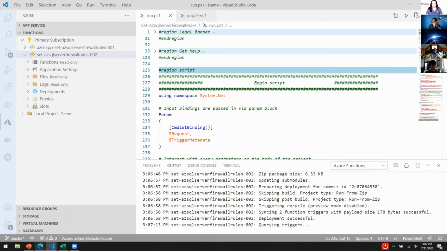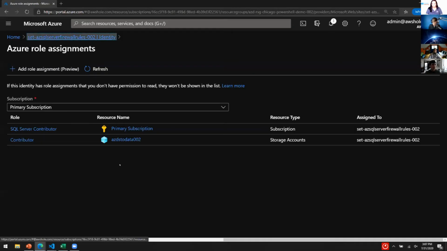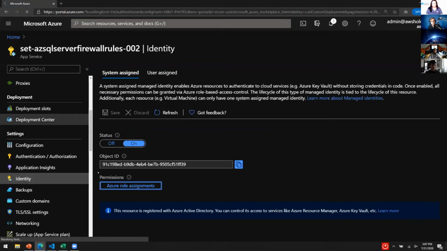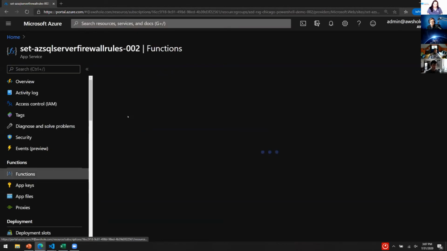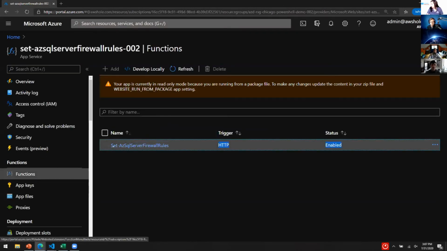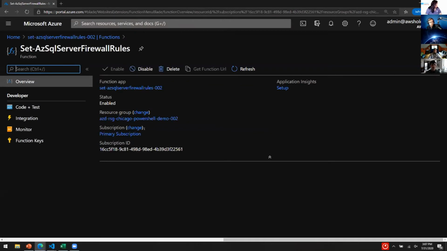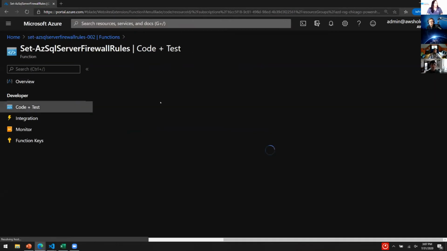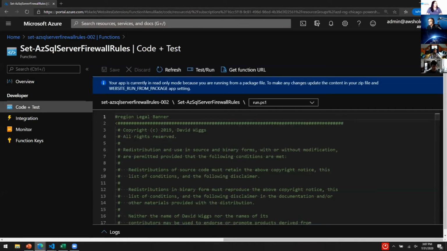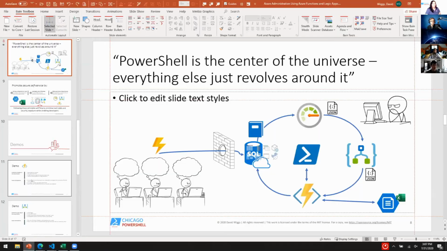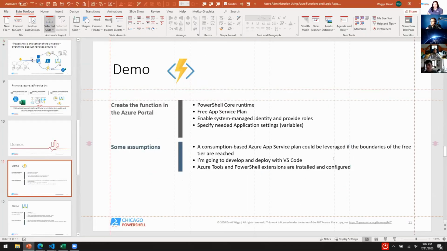And so we'll go back now, do a hard refresh, take a look into the code, and we'll see that we now have this function available to us. This is pretty cool, right? And if we look at the code and test area, we'll actually see the code that we just wrote delivered there. So excellent, fantastic. Now we're complete with our first demo. We have done the hard part of this demo, I would say. The rest is all just plumbing, and now it's how to leverage this logic that we've implemented.